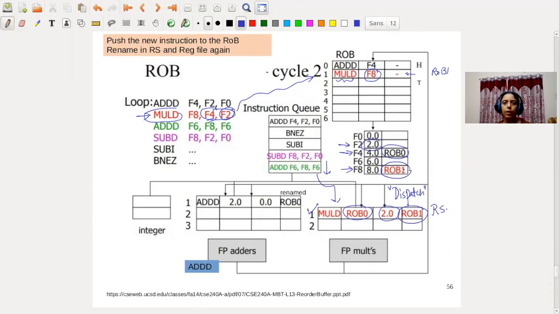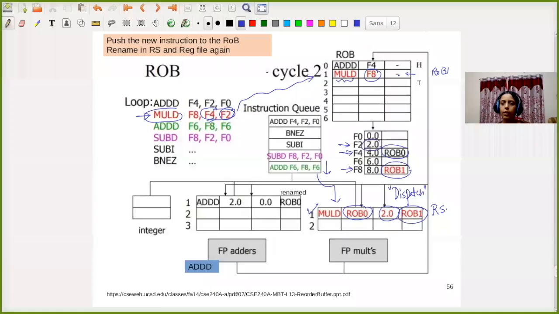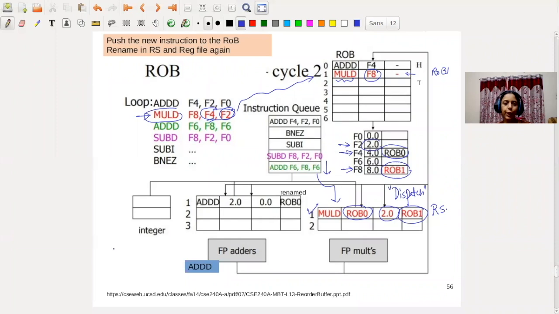So now, after all of these steps, we are ready to go to the next one. At this point, we should also note that we are not keeping track of the latencies of the instructions and how much delay is present for executing the add and so on. Because our current focus is on how the ROB works, we can assume that in parallel the reservation station has found that the sources are already available, so it has issued the add instruction to the functional unit and the add operation is going on. So we can assume that in the background.